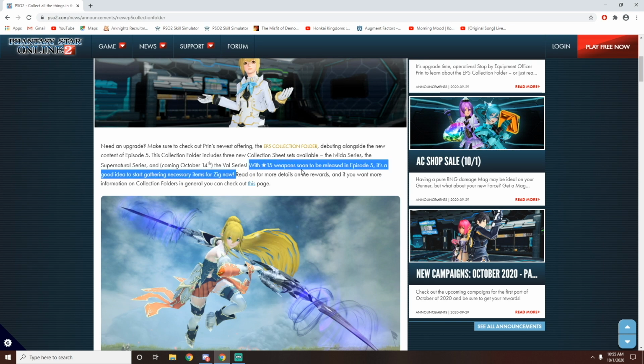With 15-star weapons soon to be released in episode 5, it's a good idea to start gathering necessary items for them now. So this is insane. If we get 15-star weapons soon, like, you know, end of the month, that is nuts. So nuts. I'm super excited for this, and I definitely will be preparing my Atlas weapon.